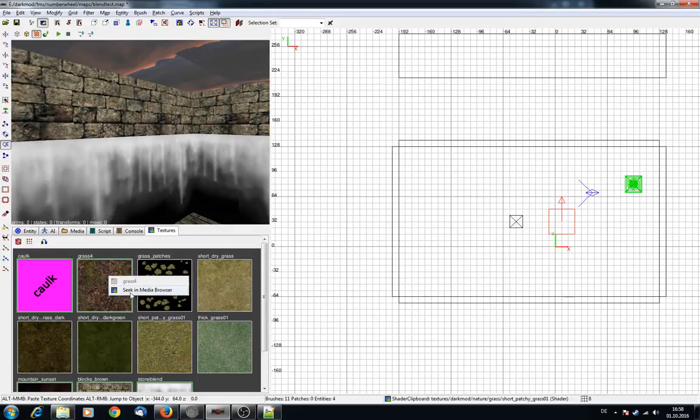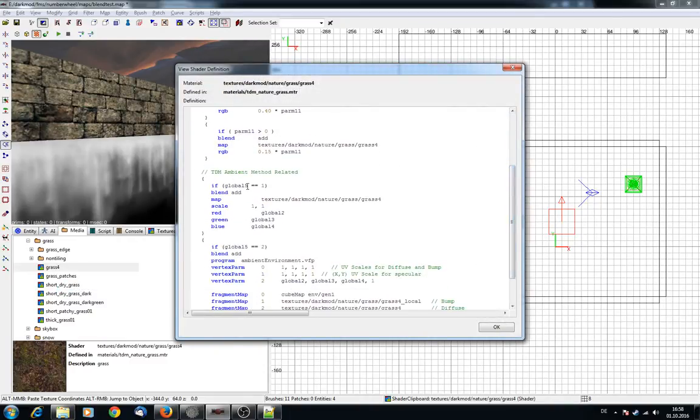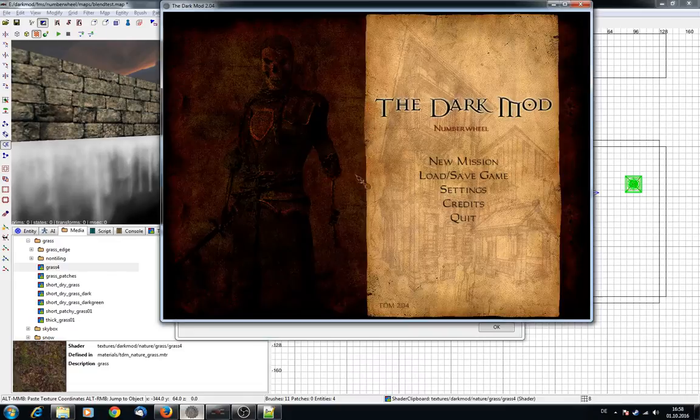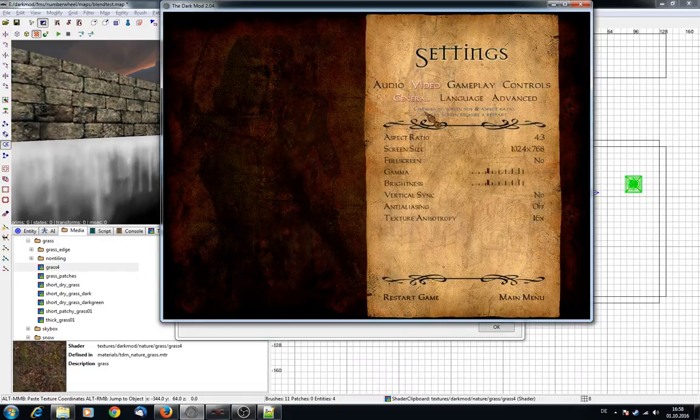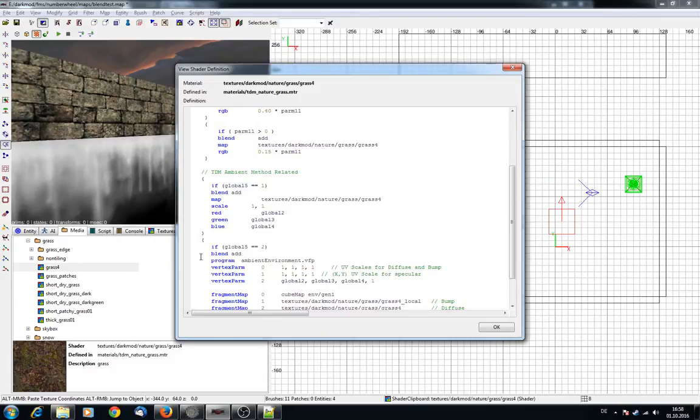a stage here. So normally global 5 is 0, this means just the ambient world light is used as a light normally, and if you turn this off, I'll show you the setting, it's in the video setting, advanced, ambient rendering, simple or enhanced. Enhanced means it's done using a light shader, and simple means that this light gets turned off, but the values are used here. This uses a blend add, which means it simply draws the image independent from the light. The stage does not react to light in any way. It just gets drawn over the top.